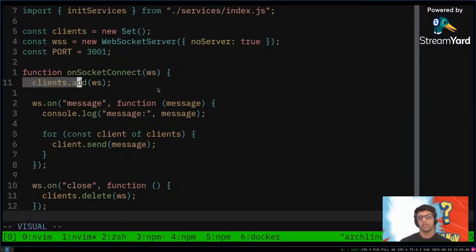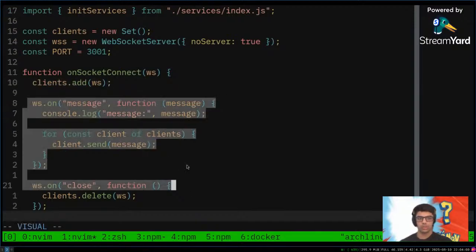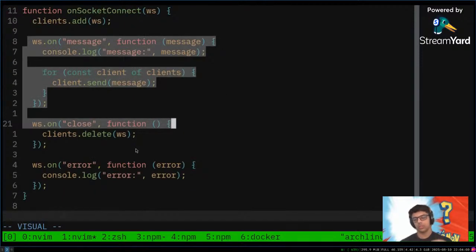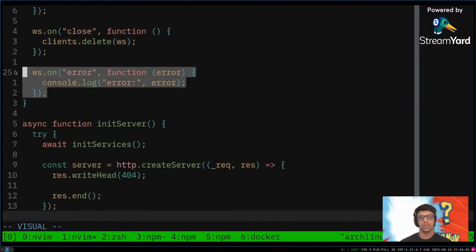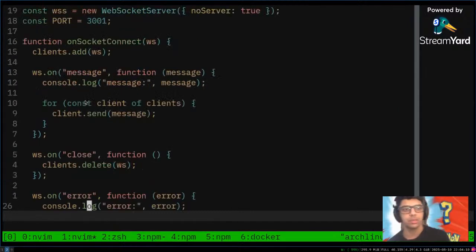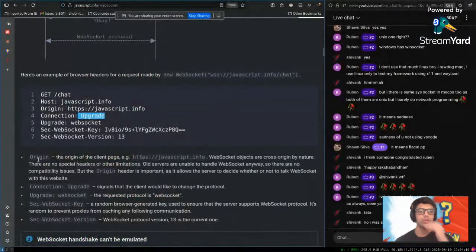JavaScript, dude. Clients dot, which we're adding it to the clients which connect. Like if there are two different browsers that connect to the server with WebSockets, two clients will be added. So then all this, we're registering callbacks on that socket. If there's a message, do this. If it closes, do this. If there's an error, do that. So that was fun, but the question is now, how do we?